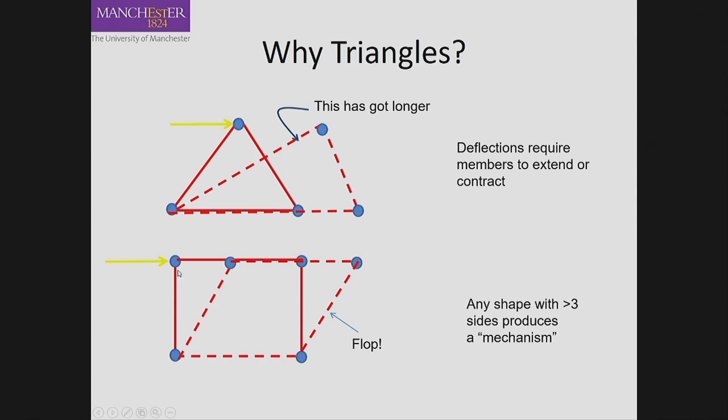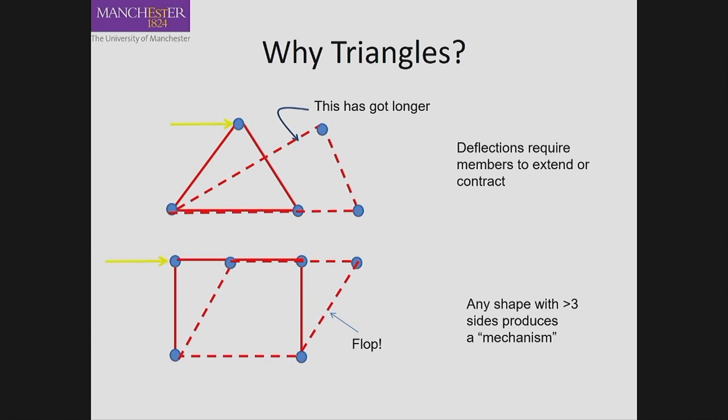So to carry this load, you probably need to add another member diagonally, either here or here, it doesn't matter. And you could see, if the member was between these two points along this diagonal, then that would be under compression, so that would be squeezed. So then that will take the load, that will resist this movement. And if that diagonal member is along this one, this would be extending for this load. So it will resist this yellow load, or the load from the side, by extending. So you need structures to deflect to carry the load as well. Okay.